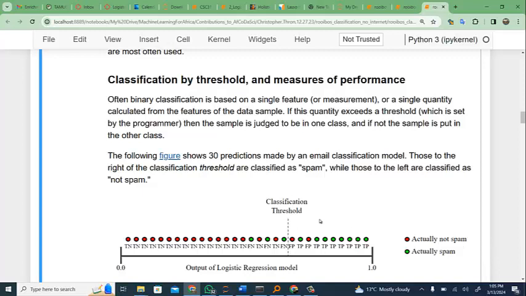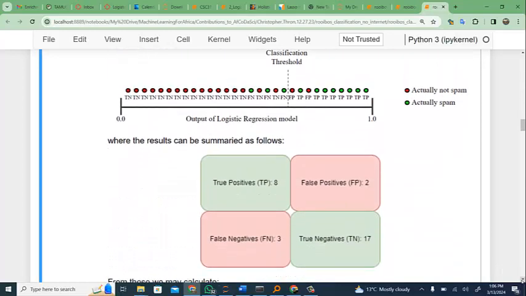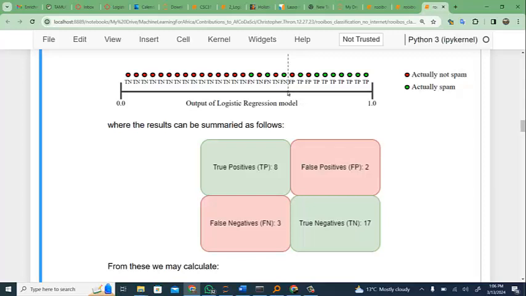And you can see that no matter what threshold I set, I will get false positives or false negatives. If I set my threshold way up here, then I will not have any false positives, but I'll have a lot of false negatives. If I set my threshold way down here, I won't have any false negatives, but I'll have a lot of false positives. So this is showing the trade-off between false positive and false negative. So for this particular threshold, you can count the number of true positives, true negatives, false negatives, and false positives. You can simply count from this picture.